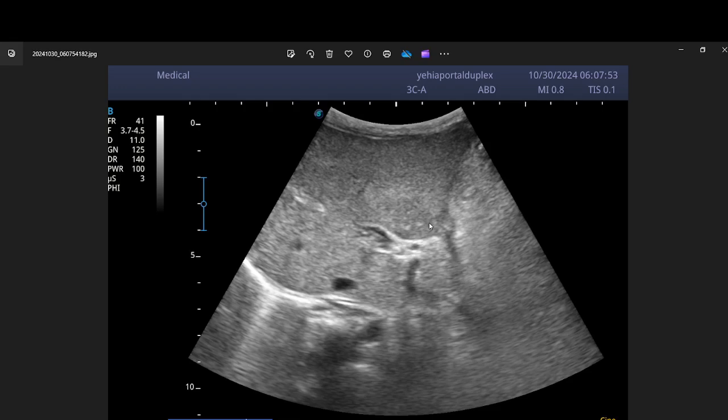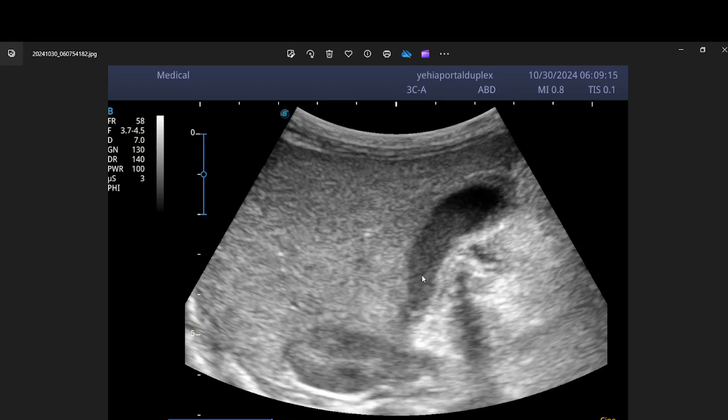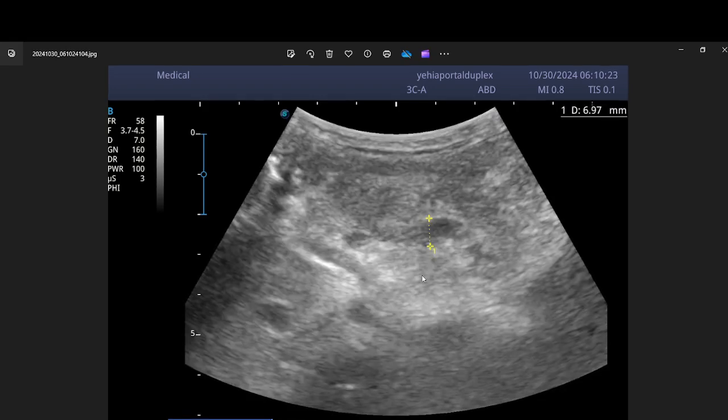We also had a few serpiginous channels at the porta hepatis that can represent the presence of portosystemic collaterals, with the history of the patient having repeated hematemesis and attacks of melena. This can be diagnosed as portal hypertension because of the chronic portal vein thrombosis and cavernous transformation. In this case we also had gallbladder mud and a dilated splenic vein. This splenic vein was patent, but dilated, measuring about 7 millimeters.